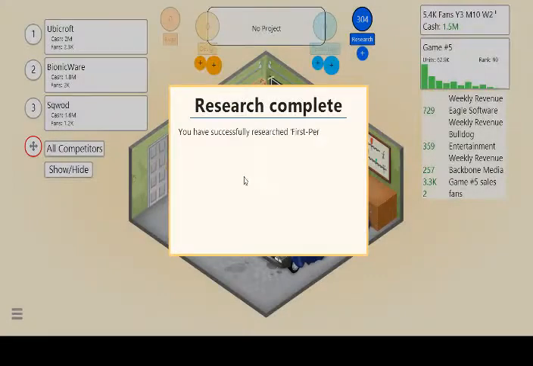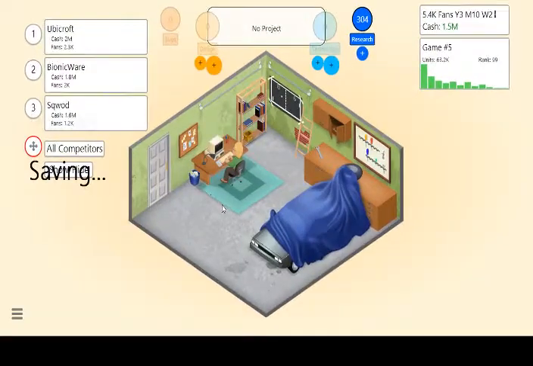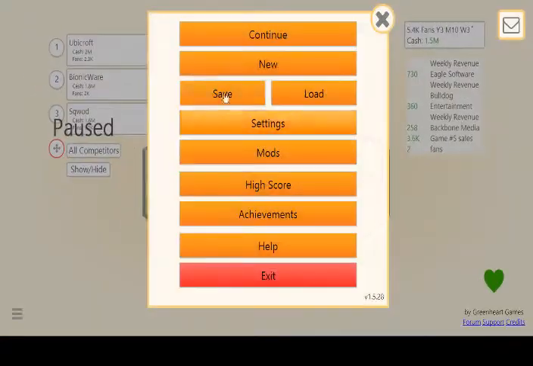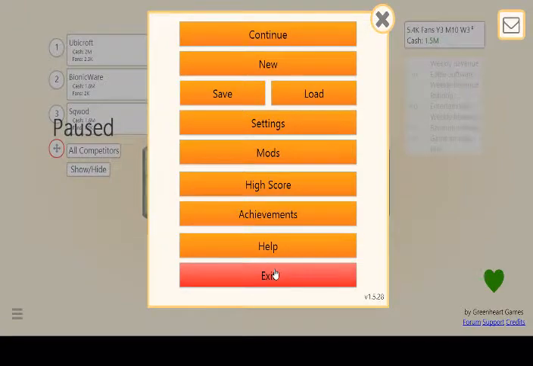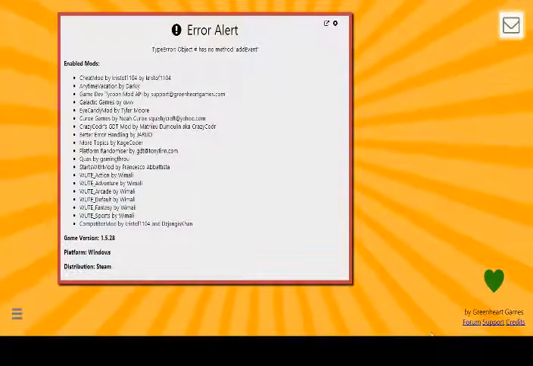Okay, I think I might be able to fix the sub company. So let me just save this. Save it again. Save it for the third time. Now if I exit and then if I open it up again, this is probably going to crash my screen recorder. Is it working? And that just messed up the resolution, but who cares? Okay, it should be working again.